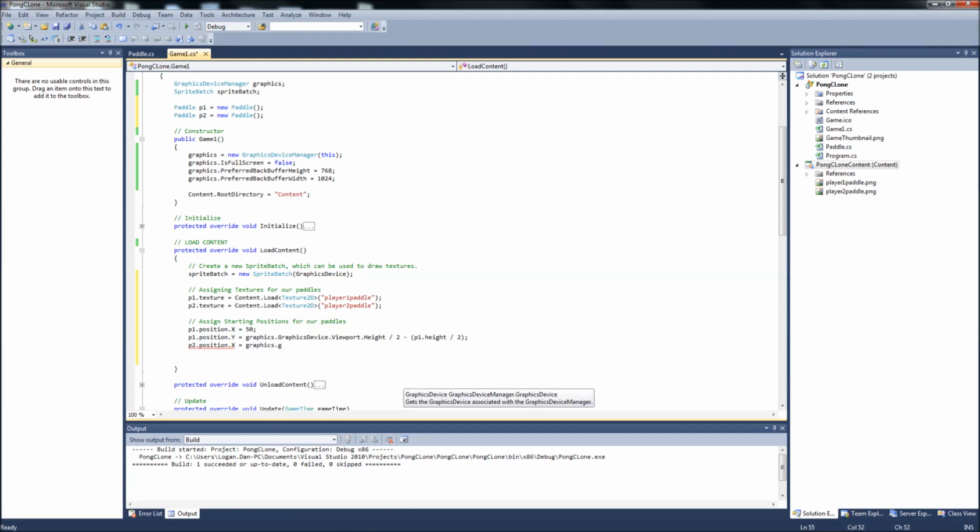P2 position X is graphics device viewport width minus 50, then we want to subtract the paddle width from that.